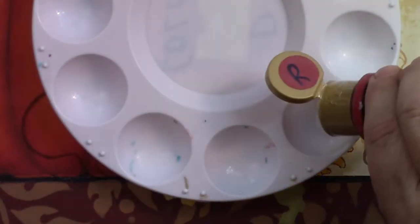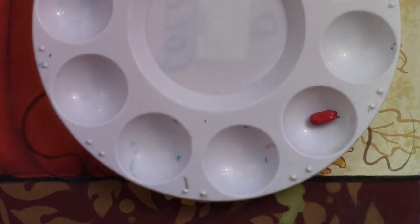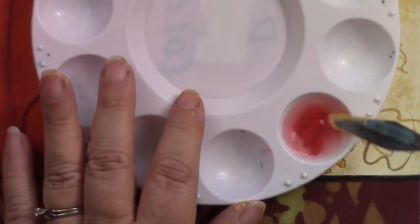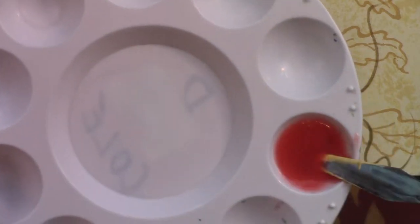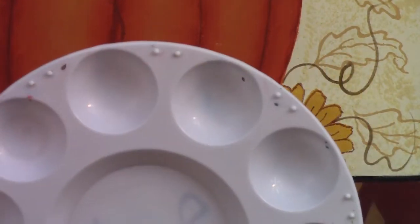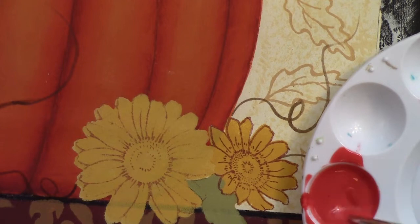I'm going to take some Country Red and put it in here, about a drop of it. Then I'm going to add some water to it, and we're going to create a wash. I'm going to take my palette knife, and I'm just mixing the color, and then I'll mix it with my number 8 round to make sure that it's really mixed all the way through. And so I'm going to use a number 6 Monza round.